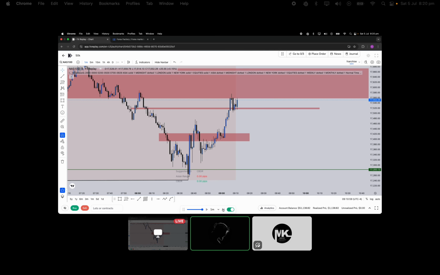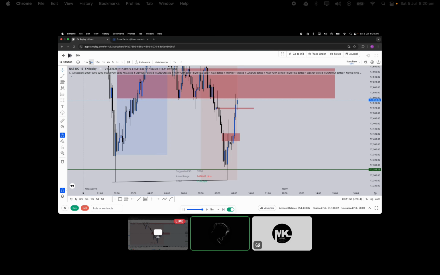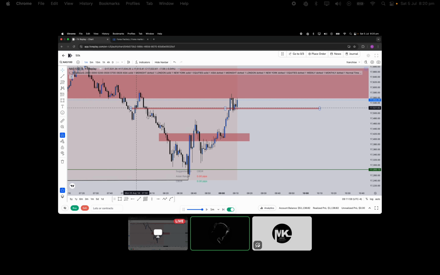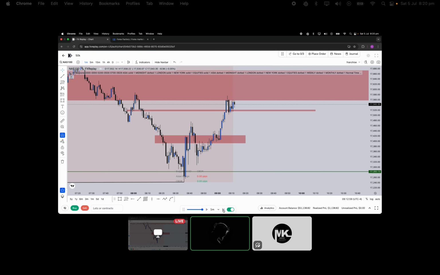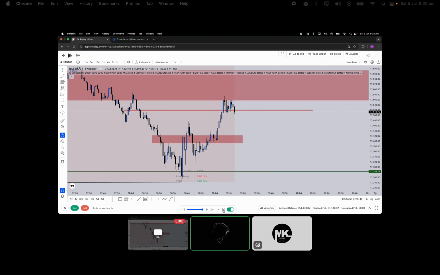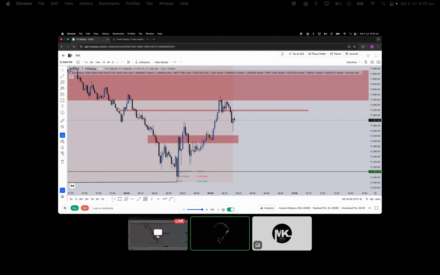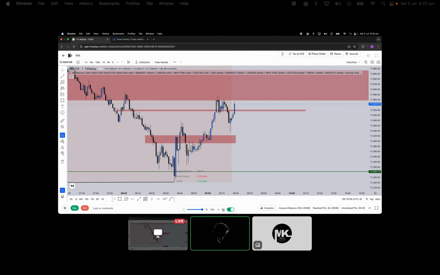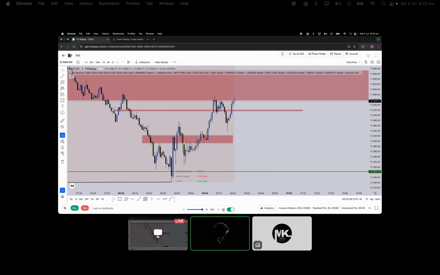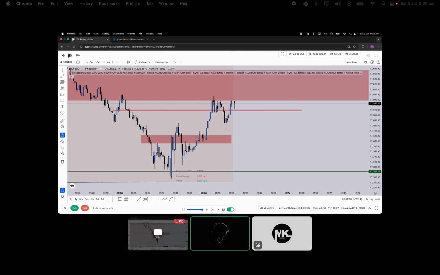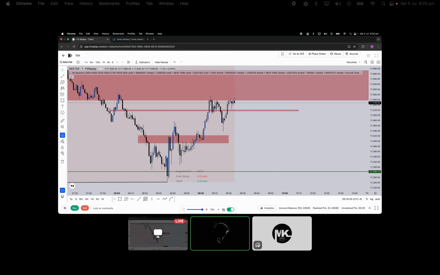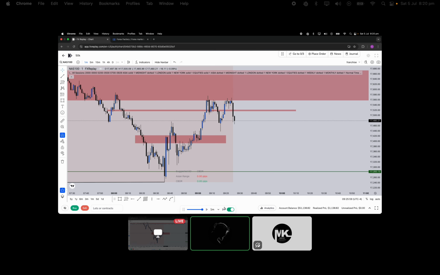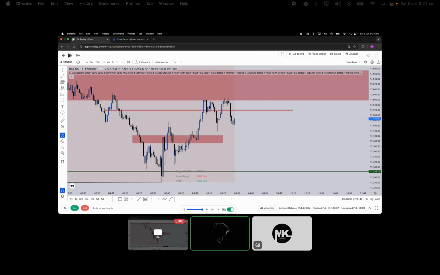We did get a close above, so we'll see if this 5-minute candle wants to wick down and push up. Okay, displacing lower, tapping back into 50%, get another close above, and see how it's going to leave us.